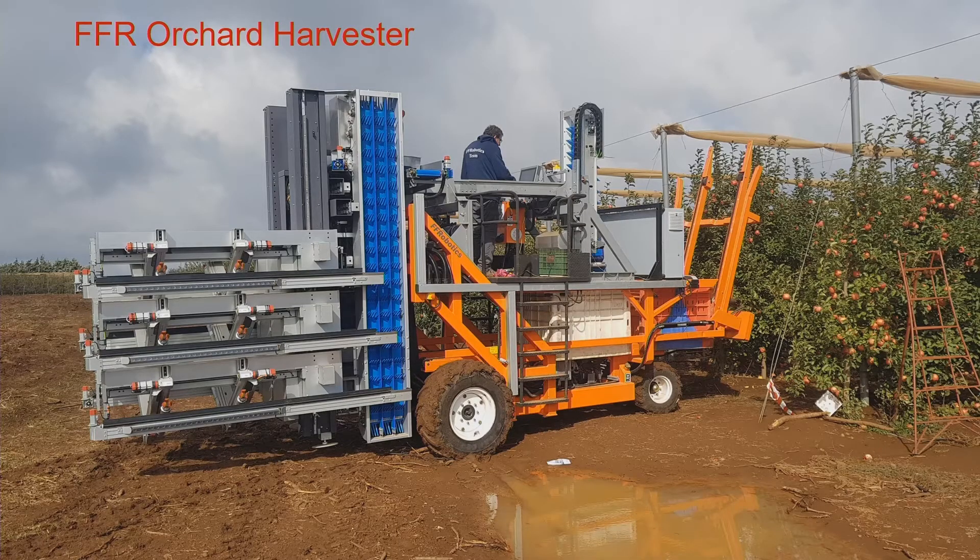This is the current iteration of that machine. Shortly, we'll have a video out for the 2020 harvest. There are some additional improvements, including integrating bin handling into the machine where you can actually use the existing bin handling equipment and approach, as well as additional improvements in other areas of the machine. Again, this is all being done with a 35 horsepower, simple design that can provide extreme value for the growers and producers.